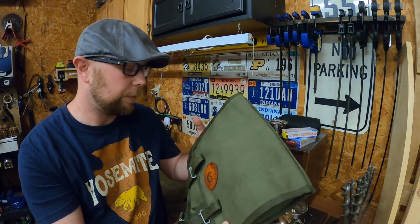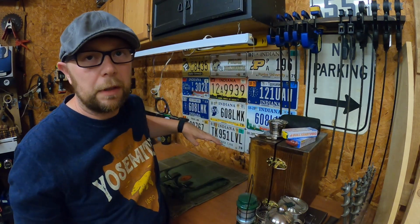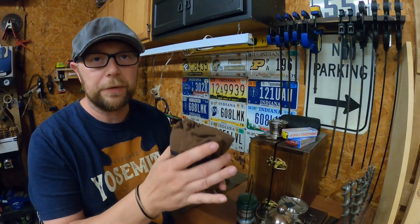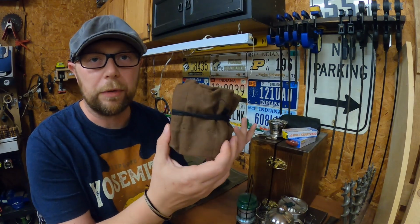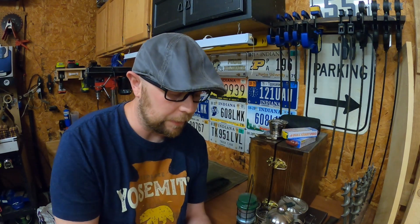And what I'm going to do is we're going to get this light on, and I'm going to get my Townsend's sewing kit that I bought, and I'll show you the contents of that. And what I'm going to do is take the artificial sinew from out of here and use that to sew this on. This is one of them patches I was telling you about that had the holes already pre-drilled in them by my leather guy who makes anything leather that I request. So that's what we're going to do today.